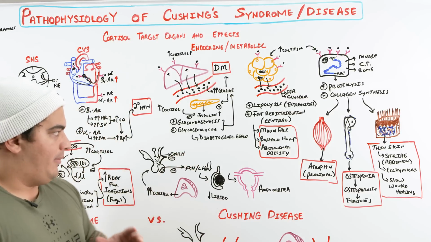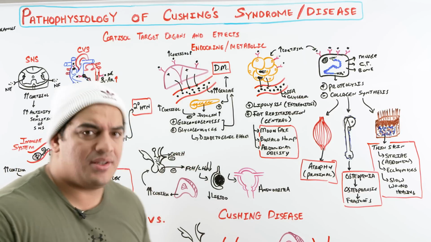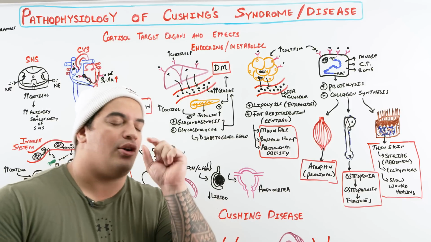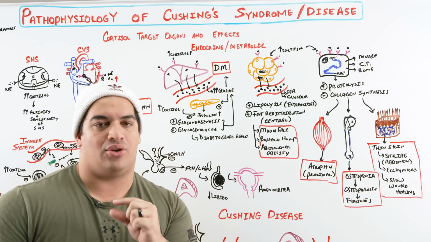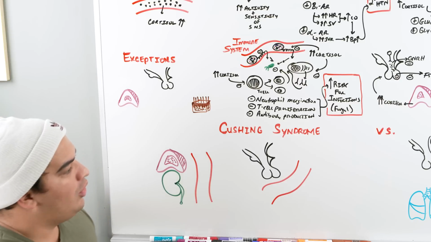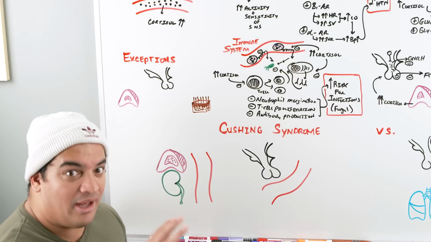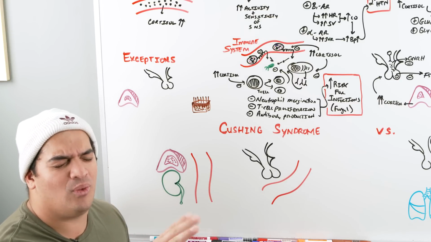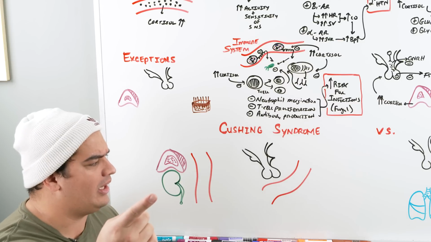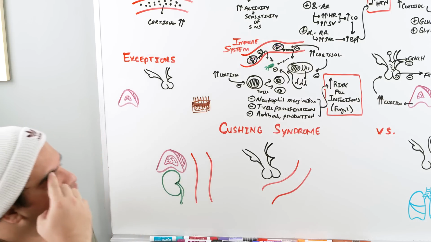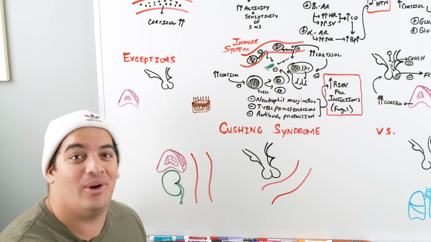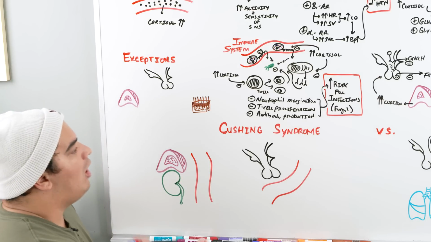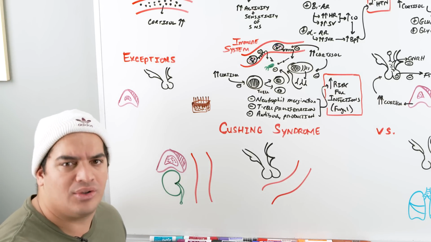Before we go on to the actual causes of Cushing's, particularly Cushing syndrome and Cushing's disease, I want to talk about just two quick exceptions to Cushing's that you can see. All right, so real quick, we already talked about a lot of the cortisol effects in target organs, and we talked about the most important ones. I really highlighted, and I'll highlight it again a little bit later. But there's two quick exceptions that I have to point out because they sometimes come up and they actually make sense. So we talked about how whenever a patient has high cortisol, it's due to two problems.